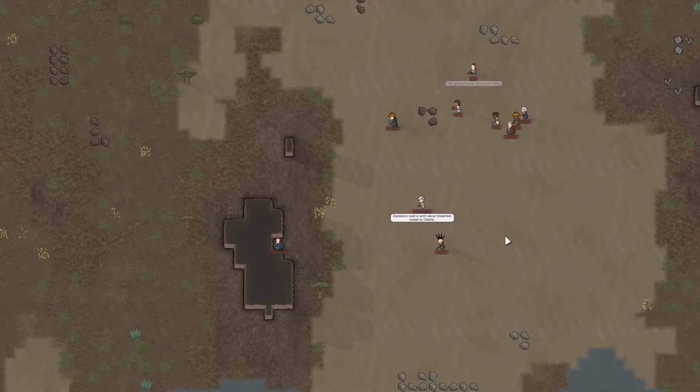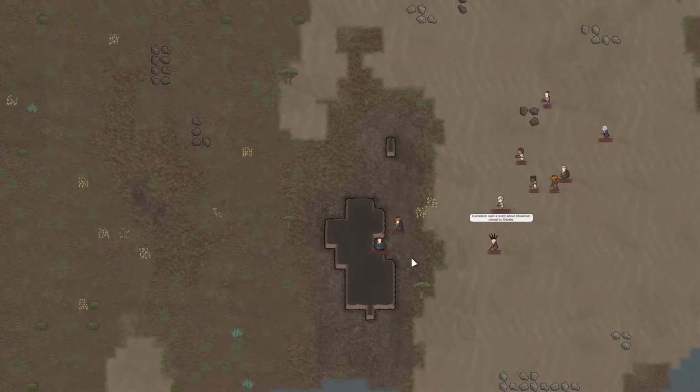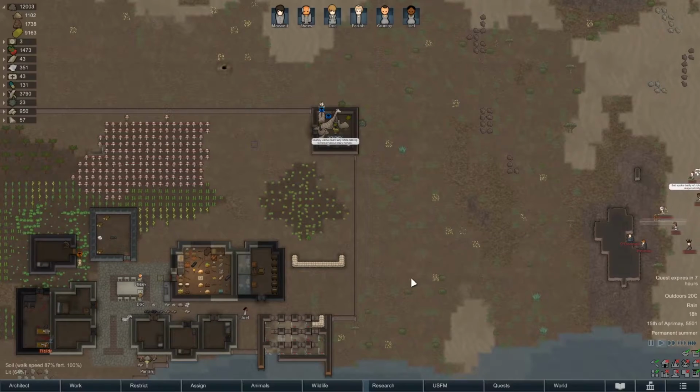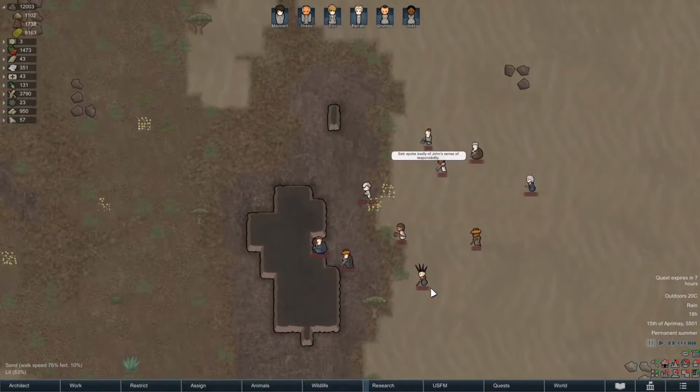Hello everybody and welcome back to Rimworld Stellar Safari Season 2 Episode 8. We have got a raid coming in and we're going to have to deal with this real damn soon. So let's go ahead and bring up the UI again. By the way, that's F11 if you were wondering. And these guys are Sappers.